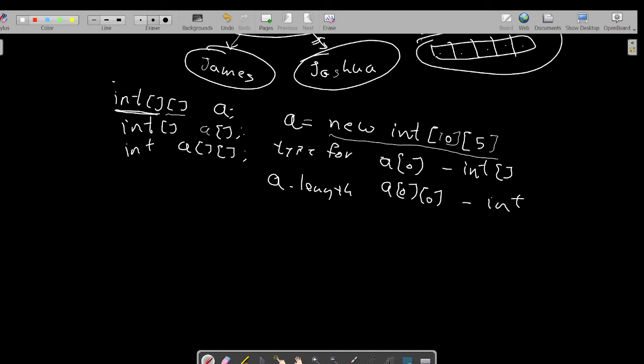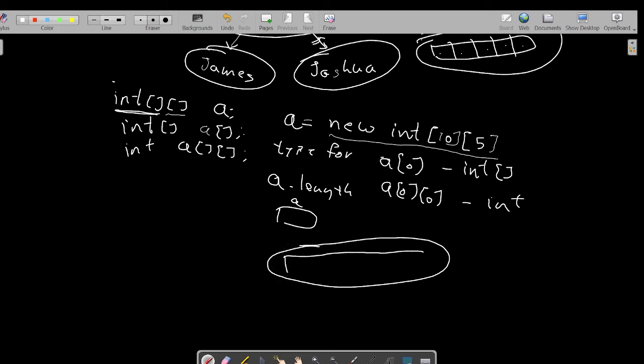A1 dot length? Another 5. So look at how the allocation is actually happening here. You've got reference A referring to an array with how many elements? You allocated 10 elements.